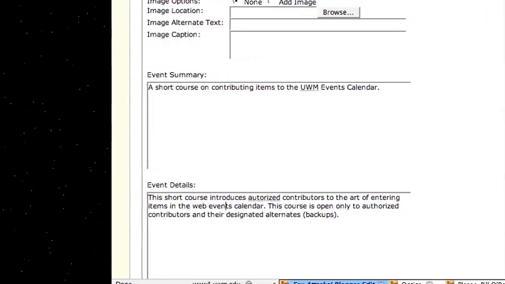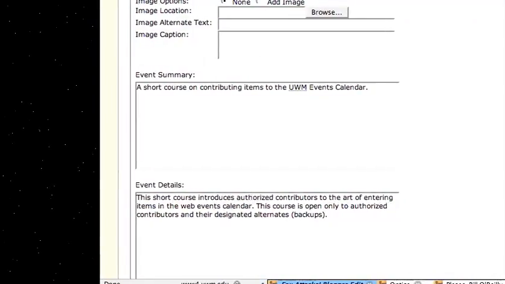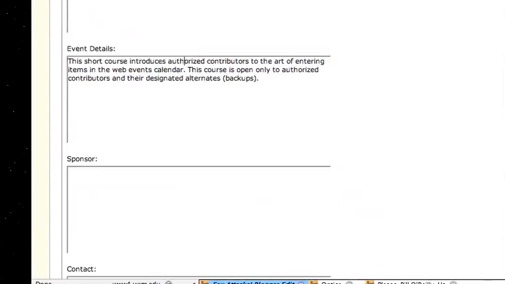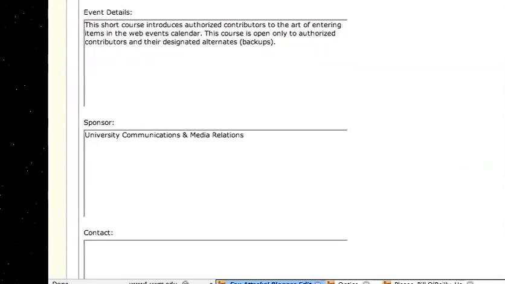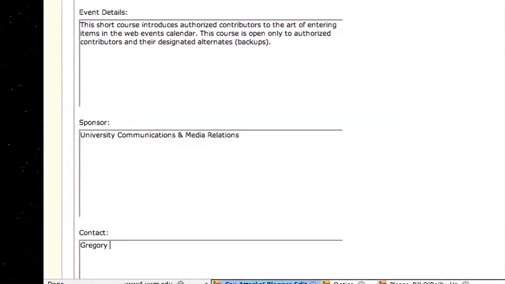The system will generally underline words that it doesn't recognize. That's sort of a live spell check. Add contact information. At least a phone number, I would say. You can add an email address. That's generally a good idea. This will not be a link unless you add a little HTML code.